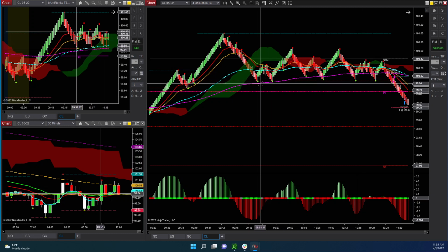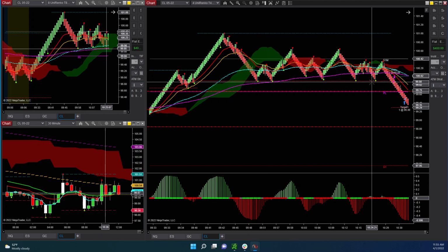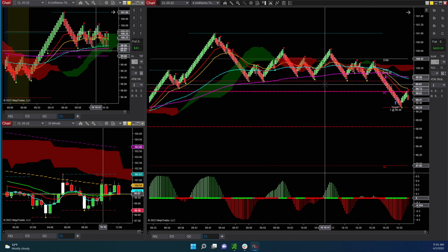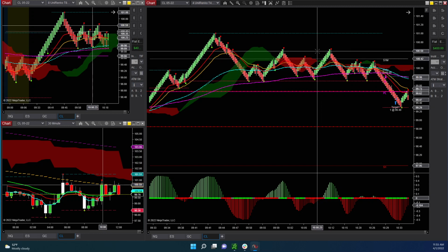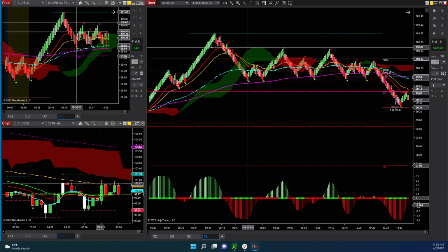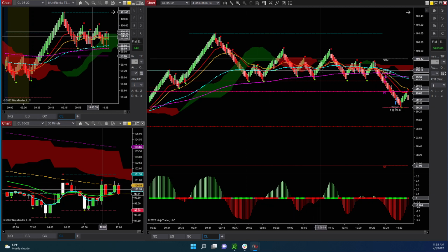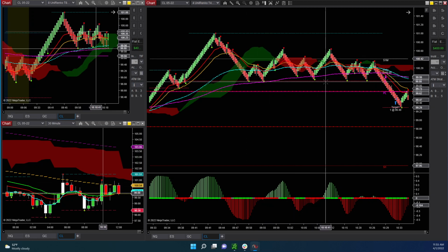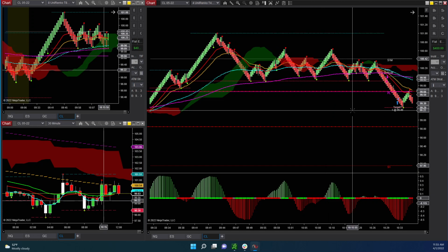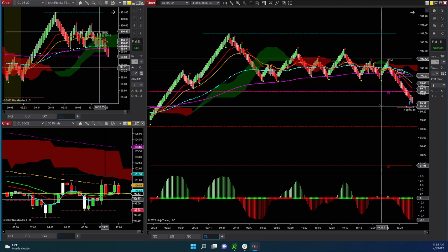So when I saw that, and I saw it trying to get that resistance to the downside, and then facing the already moving away from the 50 in the 30 minutes, then I said, okay, there's a good possibility that this one was going to go down. Now, if you see here, I have the previous low, the PL right there.